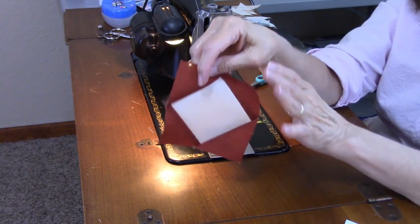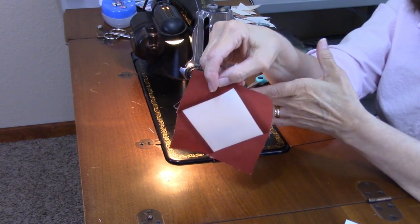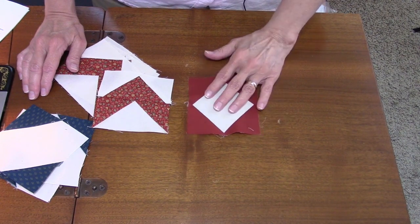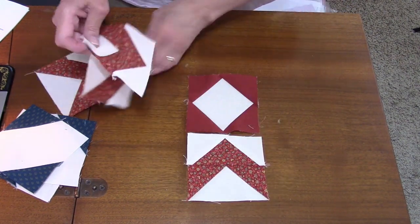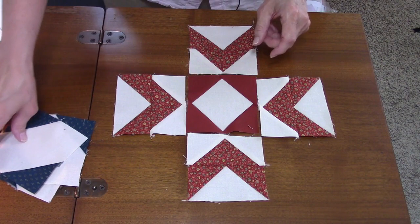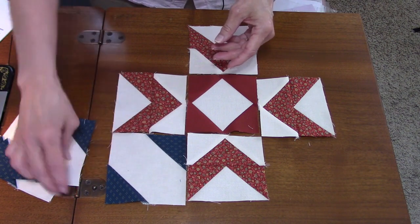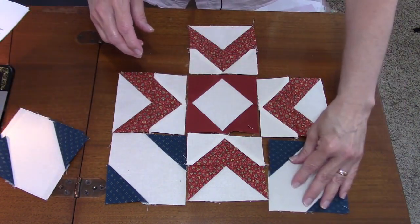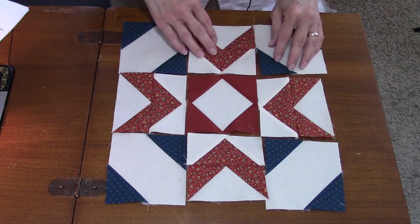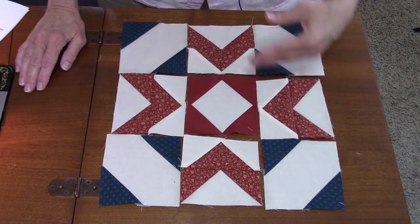So I have all of the units sewn together, so now it's time to lay out all the units into the form of the block, and then I'll sew all the units together into rows and then sew the rows together. So I'm going to start with a square and a square unit here in the center, add my flying geese units to the sides, and the flying geese are going to point this way. And then these corner units are going to go this way. There we go. So this is what the block will look like. And now I just need to sew 3 rows, and then I'll sew all the rows together.